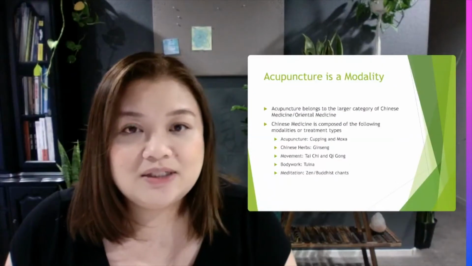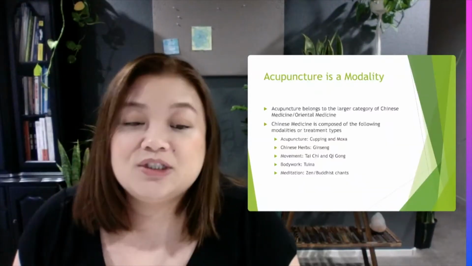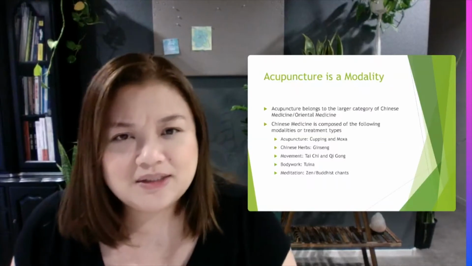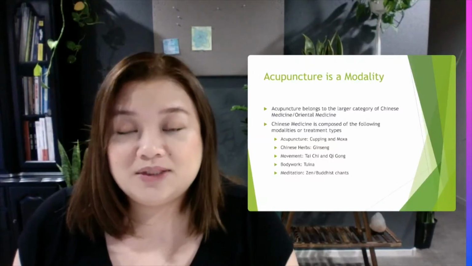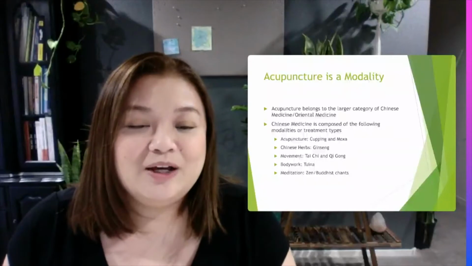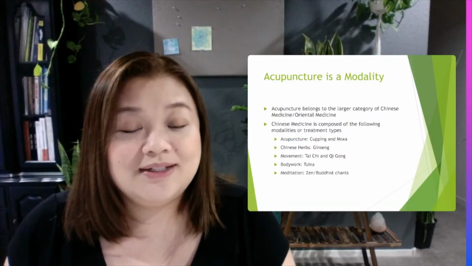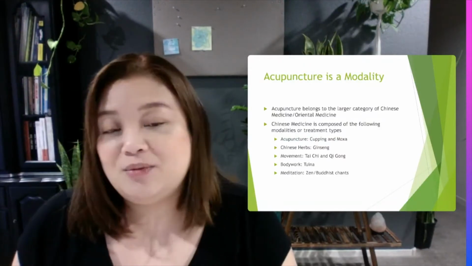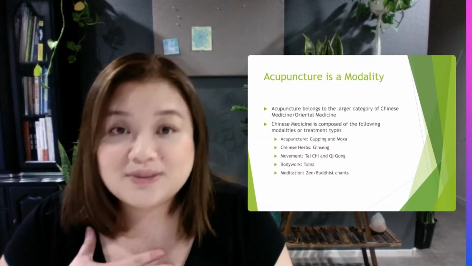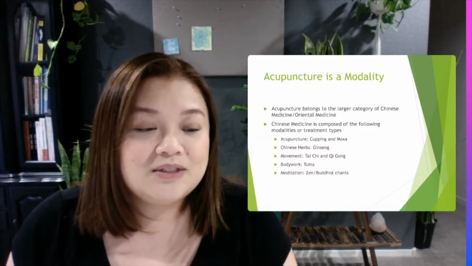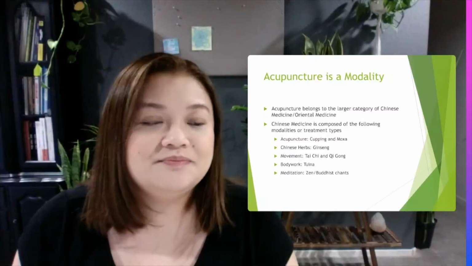Another aspect of Chinese medicine is body work, which is called tuina. This is kind of the Chinese version of chiropractic medicine, physical medicine. With some forms of tuina, they actually do some adjustments or bone cracking. If you do know someone who is very practiced in tuina, I would definitely recommend it. It's an experience. Also, meditation can be a form of Chinese medicine. Zen and Buddhist chants were part of my schooling at the school that I went to. So, that's part of it too. Got to cultivate the mind as well as the physical body.